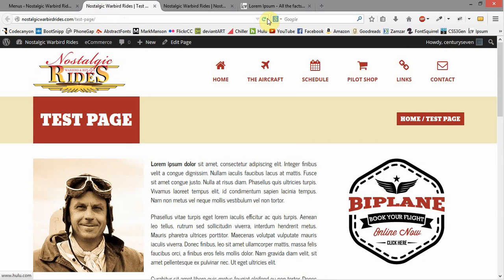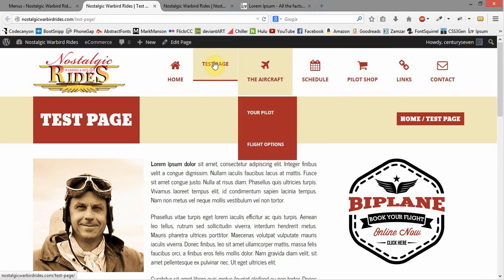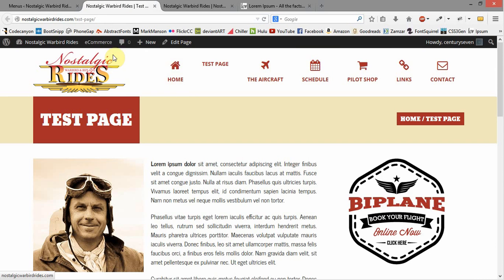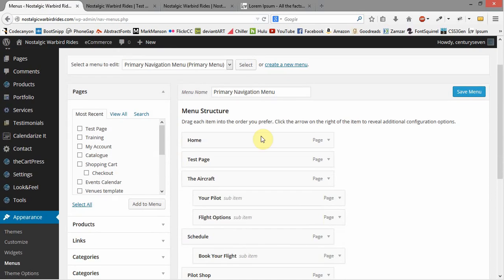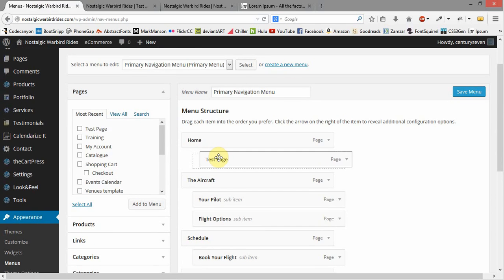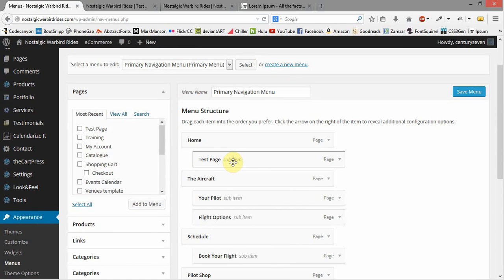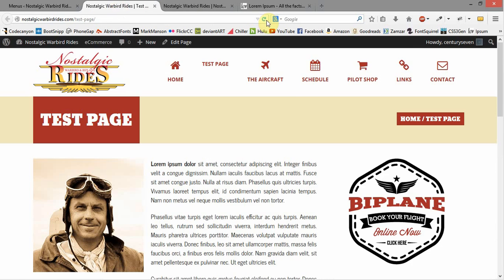Now that I've saved it and I come out here and refresh the page, I have that menu item next to Home, but because there isn't CSS written for this specific menu item, I'm not going to get an icon. So this looks funny and it's moved everything over and it's not going to be good for the responsive layout. So I need this to be a submenu of Home. The only thing I need to do is take this and drag it a little ways over. And you'll notice it automatically says sub-item. Now I can save the menu, come back out front, refresh the page, and my test page has disappeared.